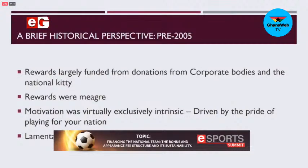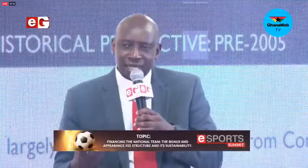But if you listen to the lamentations of past national team players, you realize that apart from that intrinsic motivation, there needed to be some pecuniary, some tangible something in the hands. That would be a reward. We can't reward to the highest extent, but at least something that says we appreciate the sacrifices you make for your national teams. And I may speak of both Black Stars and other football teams or sports people. So everybody makes a sacrifice. The question is, how do we reward or honor that sacrifice? Do we have the resources to honor this sacrifice? Is it a bottomless pit or is it a finite amount of money?